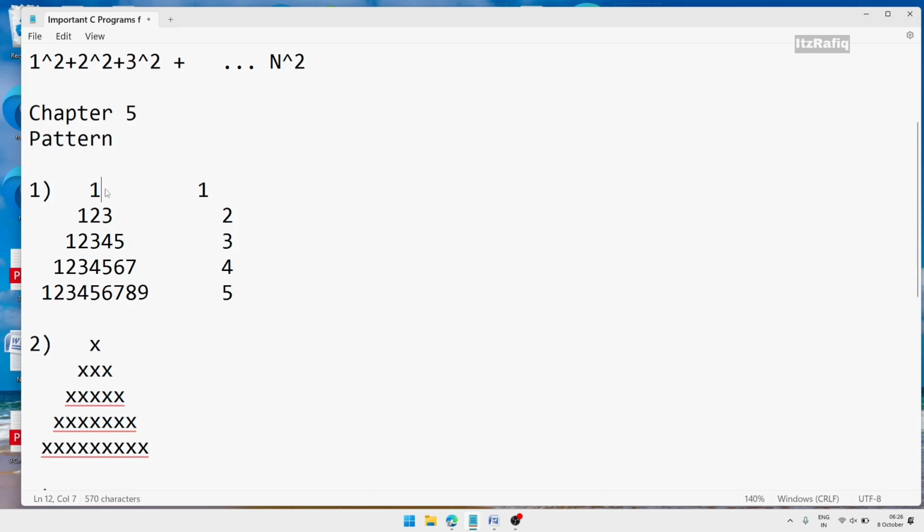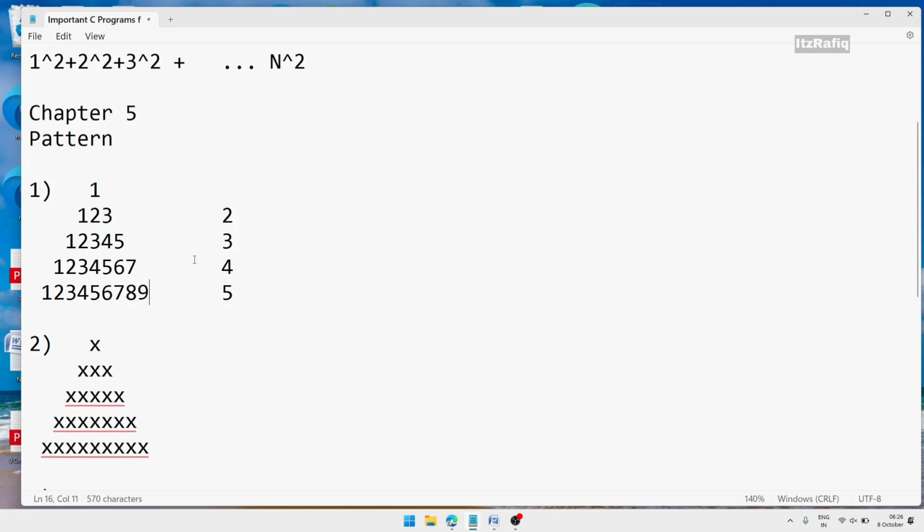You'll see that in the first line there is just one column which we can see, but actually it is not so. There are multiple columns. They are in the form of spaces, and in the last row the number of columns is 1 to 9. That means a total of 9 columns are there, and the increasing order is first 1, then 3, then 5.